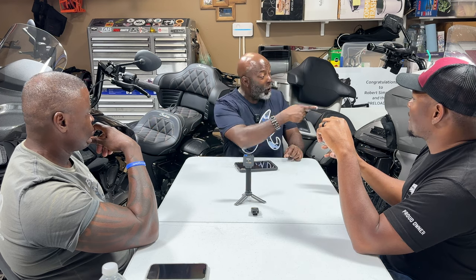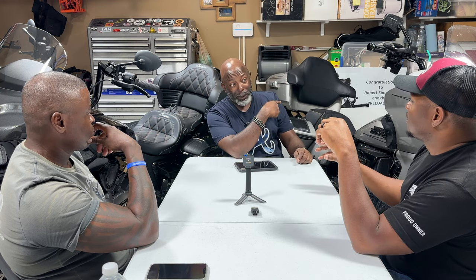If we're talking about size, though, you can get an extended reach seat. You can change your bars. Mm-hmm. So to me, that's kind of a wash. No, I can get a selection of different extended reach seats. I can go through Saddlemen, Corbin, Indian, or whoever else I want for a seat. They all make seats. What I'm saying is, if we're just talking about the way the bike sits and what the function is for, this is going to be more comfortable on the road for me than a Chieftain.